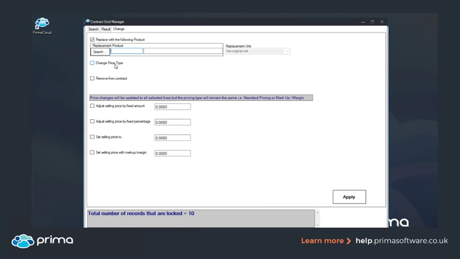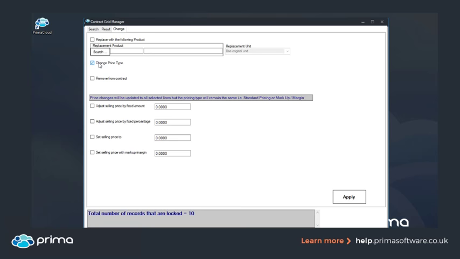The next option that we've got is change price type. This is very, very useful if you're looking to switch things from fixed selling price to markup margin en masse. For example, you may have first set up all your toners with the fixed selling price, and you might be losing some money because the cost has gone up quite a lot since you first put these contracts in place. And to maintain your margin and make sure that you're not losing any money, you might want to change all your toners to be margin.